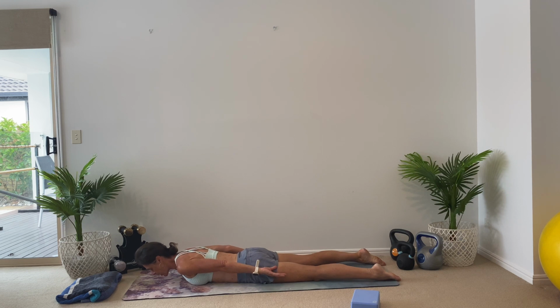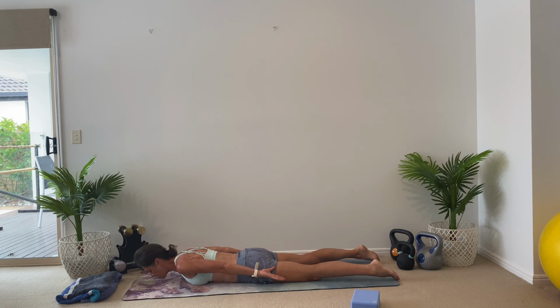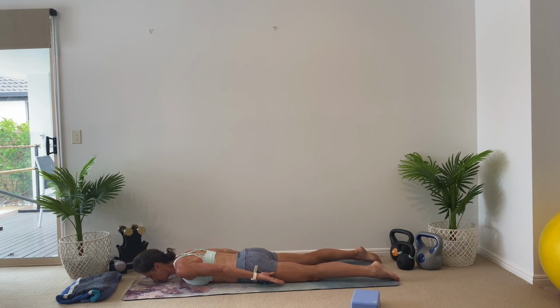Open up the chest, retract the shoulders, reach your hands down towards your knees. Take a breath in. And as you breathe out, lift your chest, squeeze your shoulder blades together. And inhale as you pace back to the floor. Exhale, lift and lengthen through the crown. And inhale as you pace back down.